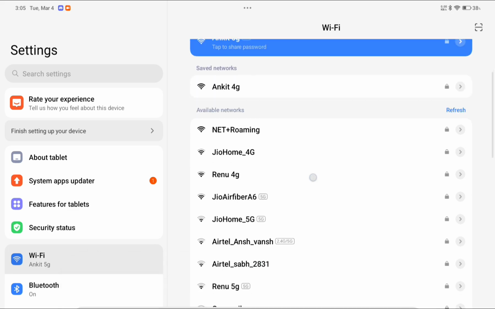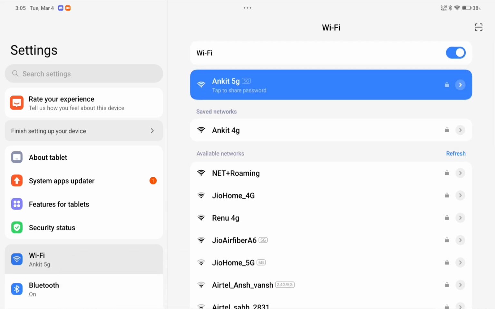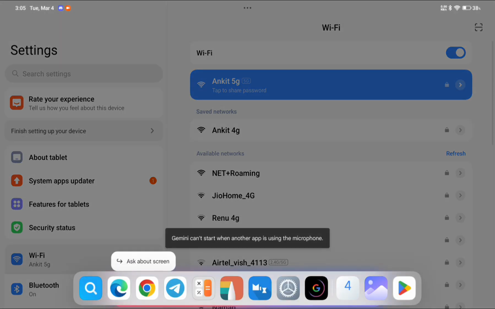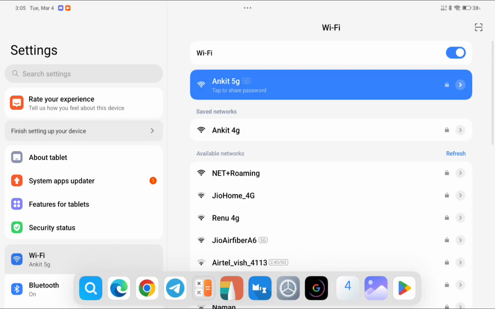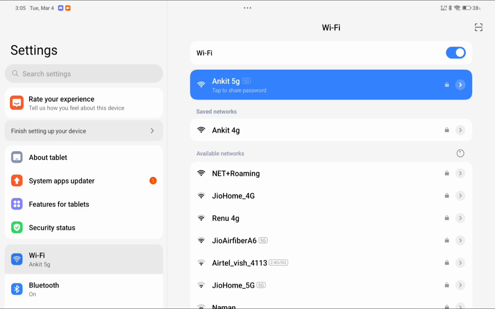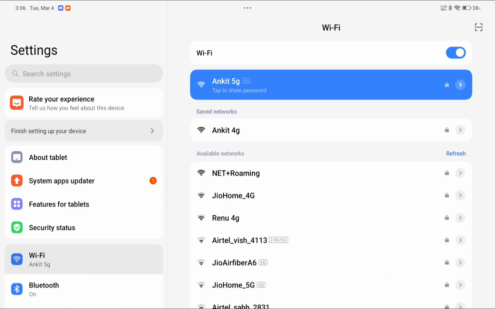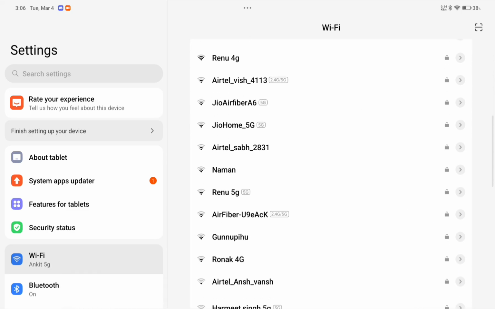And the second thing is that swiping from the corners of the screen to open the Google Assistant is a little bit tricky. You can see I have opened the settings right now and I'm swiping up from the corners. So yeah, now Gemini has opened, but most of the time I'm not able to open it. Right now, when there is no dock visible on the screen, if I just swipe from the corners, Gemini will not open. So for that, I will just need to open the dock and then swipe, or just try my luck, and that's it. I'm stuck with that.